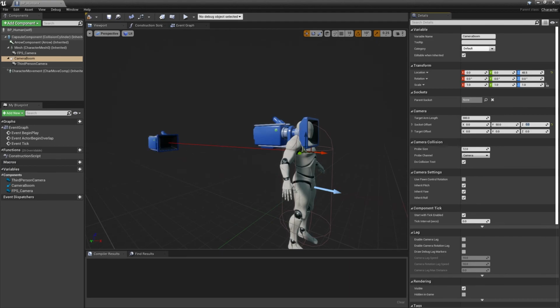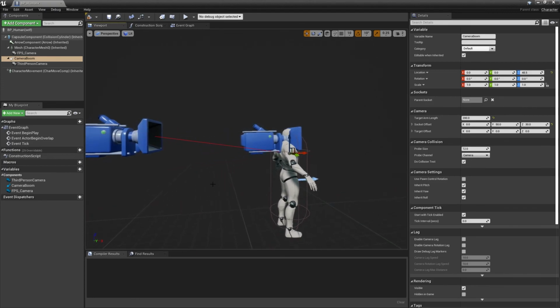If you want it to go to the left, you do a negative 50. And then for the z-axis, we're going to do a 30 in the positive as well. That lifts it up a little bit more. That's where that's going to go. Now the actual target arm length, I'm going to knock that down to 200 by default, and that's going to give us a nice closer view there.